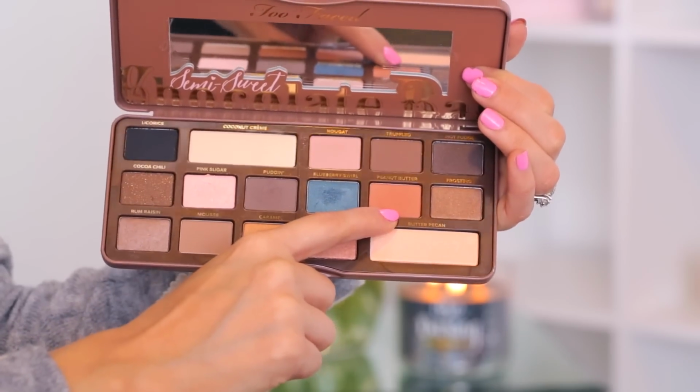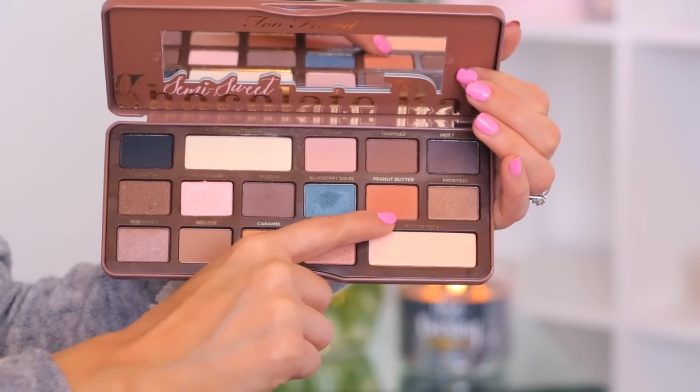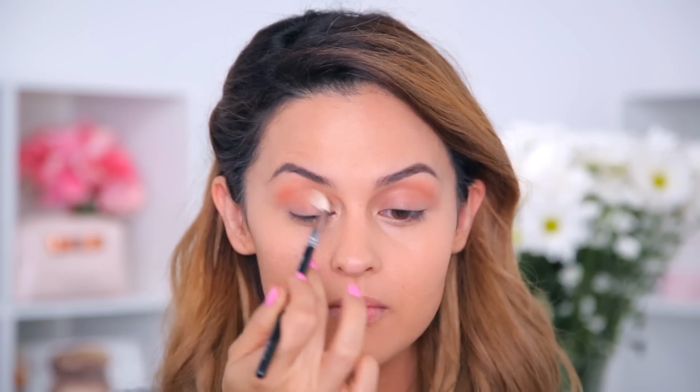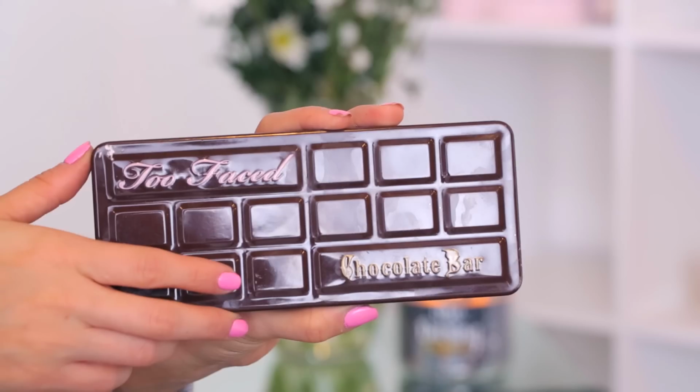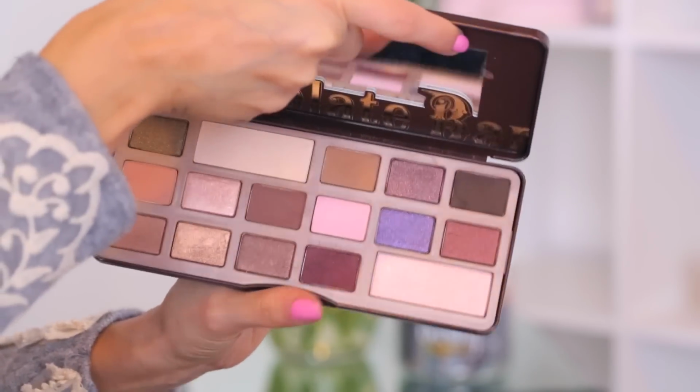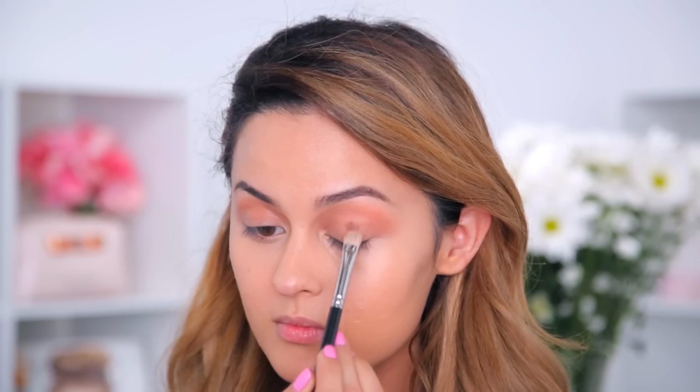All right, so now we're gonna do the eyeshadow. The smoky eyes. So the first color I'm gonna pick up is from the Semi-Sweet Chocolate Bar palette, and it's going to be peanut butter. That's gonna be our transition color. The next color I'm picking up is from the Chocolate Bar palette, and they don't have names. I'm just gonna pick up this color right here, and I'm gonna apply it all over my lid.